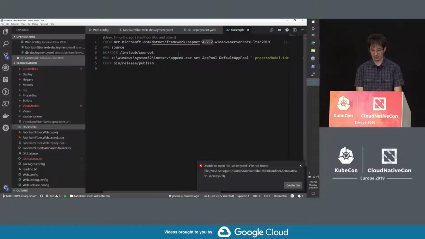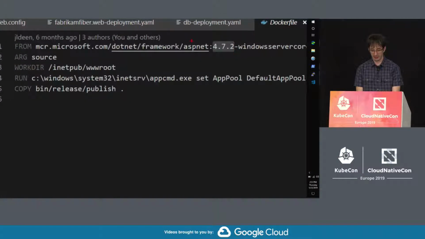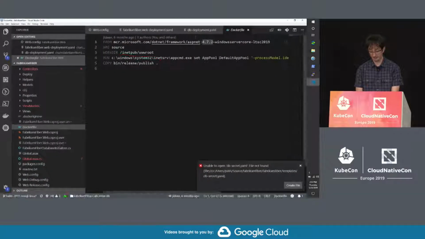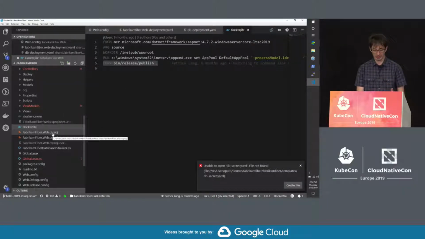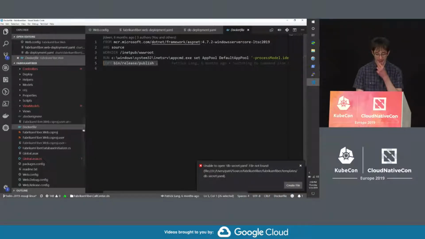Since that already had all the right roles installed, all I had to do was set the working directory to the web service root, configure the app pool, and then copy the binaries in there. This build can still be done under Visual Studio. I'm not going to go through the whole build process right now, but you can basically build and then use tools in there to help you containerize that application. If you're using ASP.NET, then you can just move to a new version of Visual Studio, and it's got tools built in to help you do that. And that's how I initially did that.